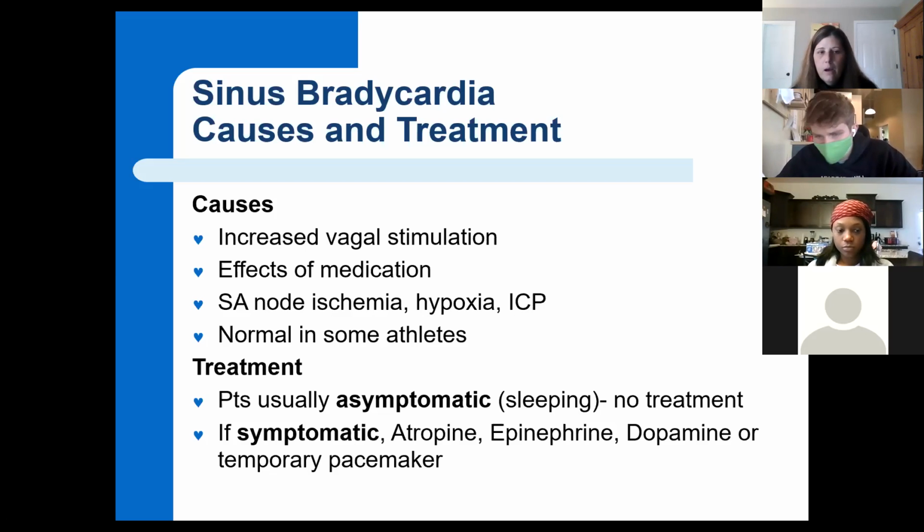Okay. Now, if they're symptomatic, there's medicines and interventions, of course, that we need to take action with there. Symptomatic for bradycardia, some things I'm in particular thinking about is like, are they dizzy? Do they feel cold and clammy? Are they weak? Are they vomiting? Do they have pale skin? Those are some things that you might see with symptomatic sinus bradycardia, okay? And if your patient is not symptomatic, if they are asymptomatic, then you don't intervene. You just continue to monitor.